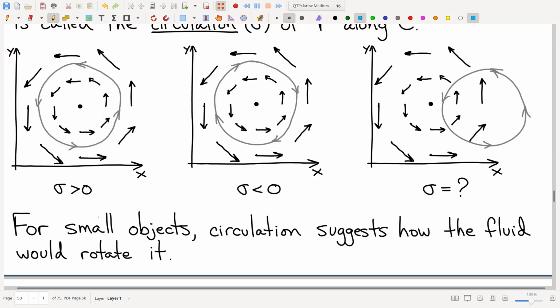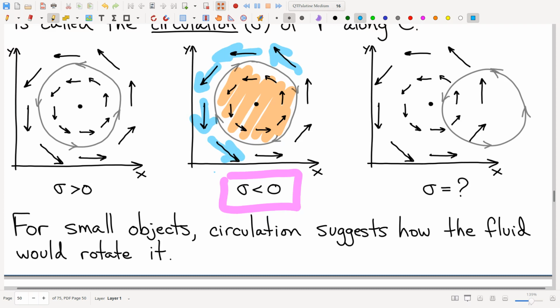Okay, so let's address this scenario over here, again with the leaf. And now, wait a second, what's up with this? The circulation was negative this time. What's up with that? But the fluid is still going counterclockwise, right? Why is it now negative instead of positive? Well, it's because our curve is oriented the other way, right? Circulation isn't as simple as does it rotate clockwise or counterclockwise? It's not like that. Circulation tells you, is the rotation the same direction the curve is going or opposite the direction that the curve is going?